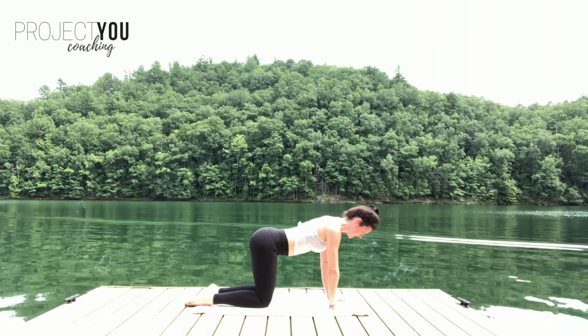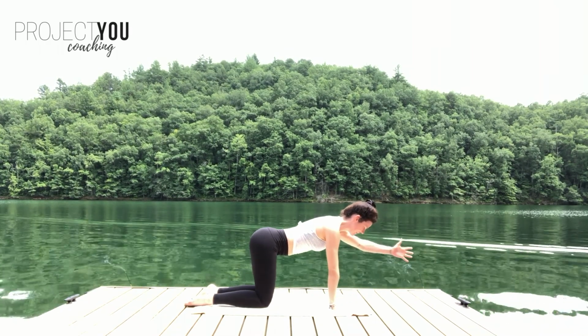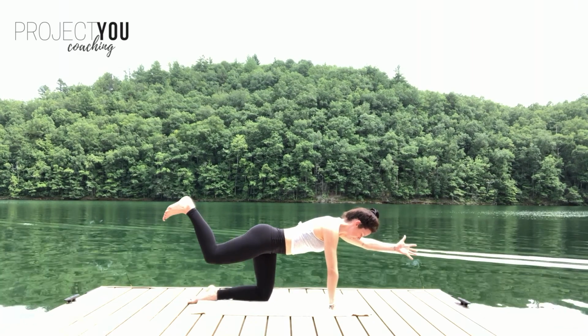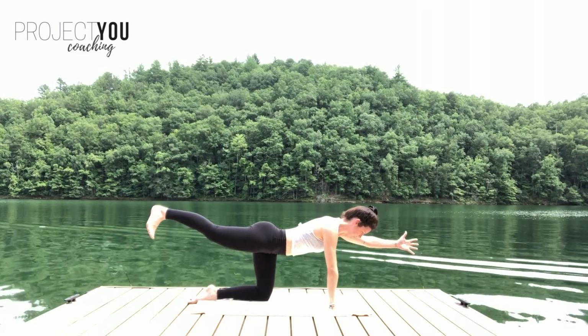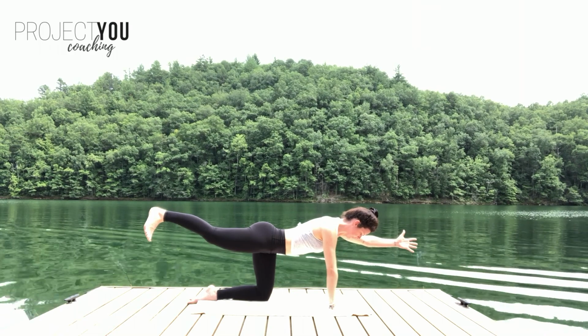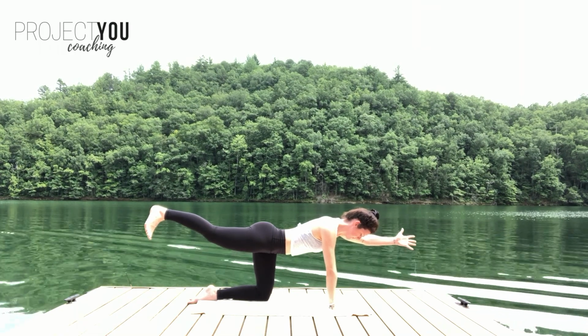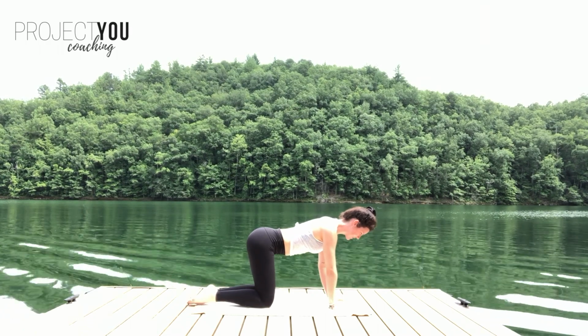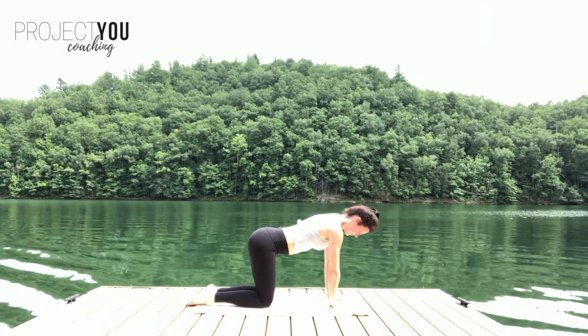Switching to the other side. Inhale the left arm out. Thumb up, pinky down, and reach and extend the right leg back. Toes down, heel is pressing back behind you. We're here for 4, 3, 2, and 1. Slowly bringing that back down. Take a big deep breath in and out.